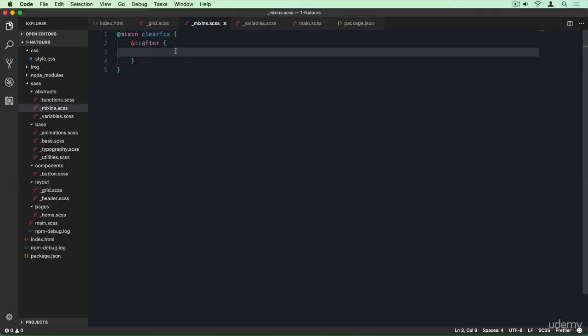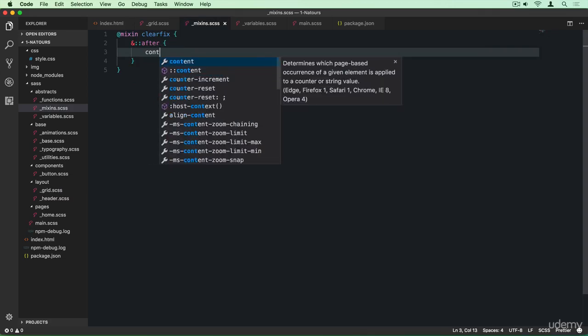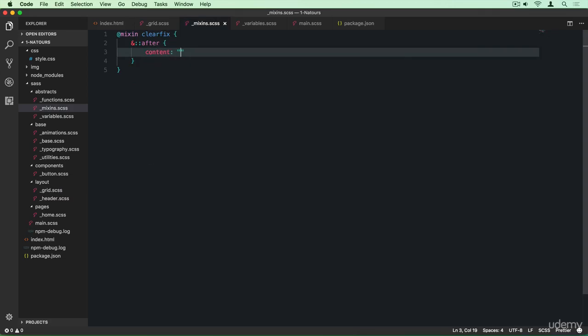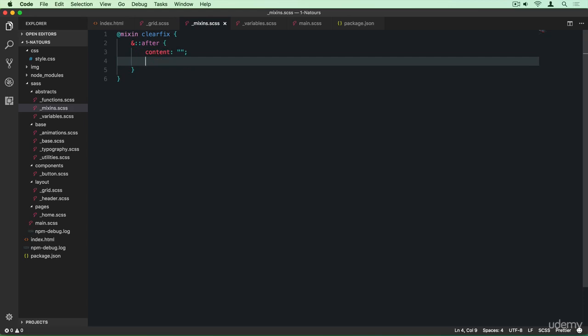So how does the clearfix work? Again, we always need to specify the content property, otherwise a pseudo element will simply not appear on the page. And we want it empty because we don't want to see this element on the page. Then we also need to display it, and the way it's done is to use the table value in here. So that's simply the standard version of the clearfix, display: table.